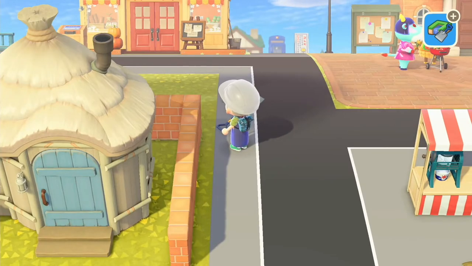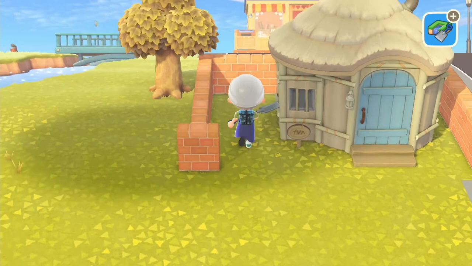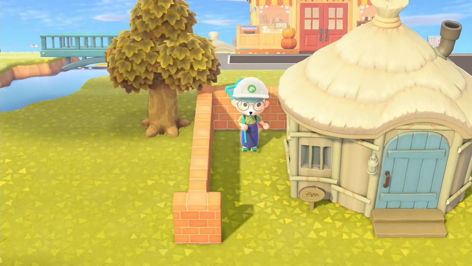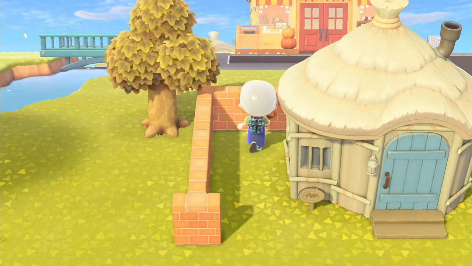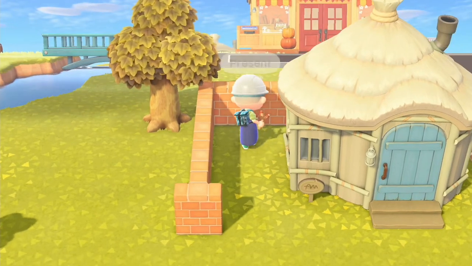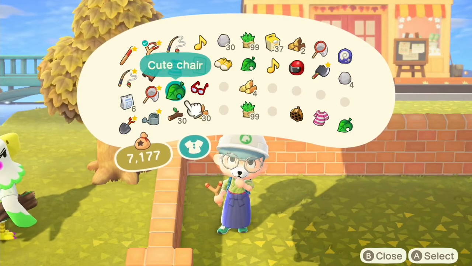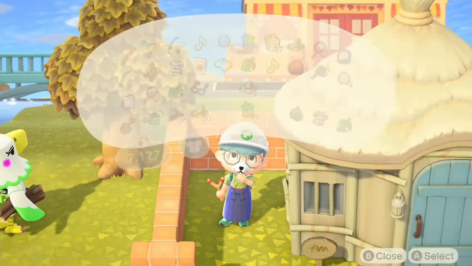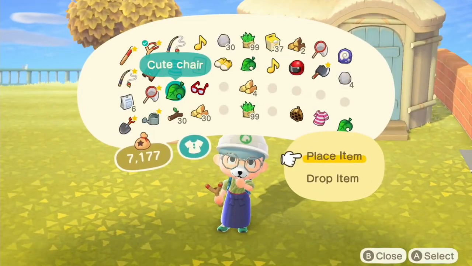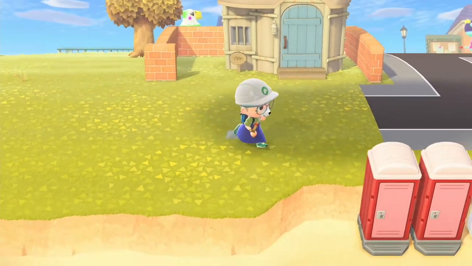As I explained, this is the plaza area. Oh, not that again. Why is it going to be here? Wait, it clipped through the wall. That's weird. Present. Cute chair. Maybe a cave like this. I want to see her. Yes, it's definitely for her.